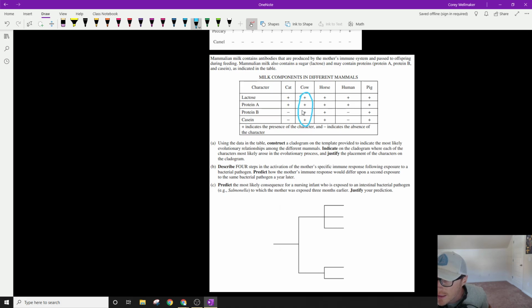So I've got a cow right here that produces all of them. I've got a horse right here that produces all of them. I've got a pig right here that produces all of them. So there's our polytomy. I'll put a pig here, a horse here, and a cow here, right? So this is saying that they all descended from a common ancestor. This is the ancestral population that they all shared at one point in time. But we don't know if a pig is more closely related to a horse or if a horse is more closely related to a cow. So we don't know if it should be like this. Maybe you think it really should look like this.